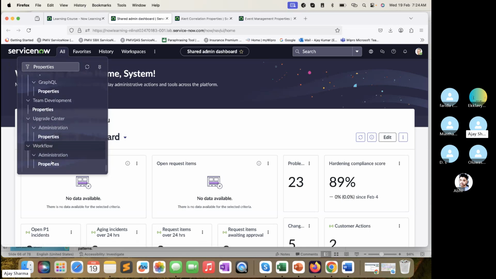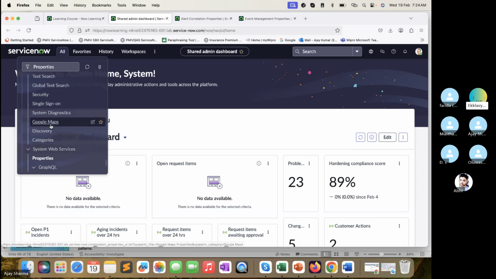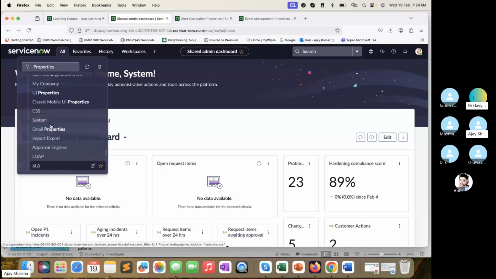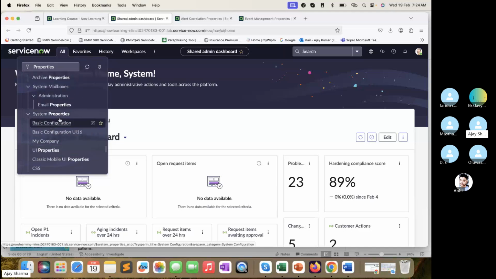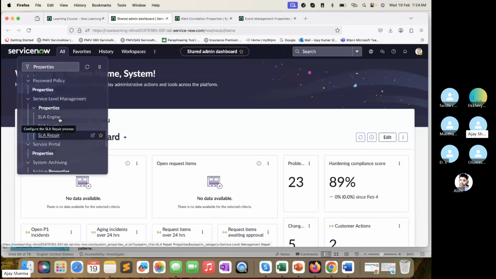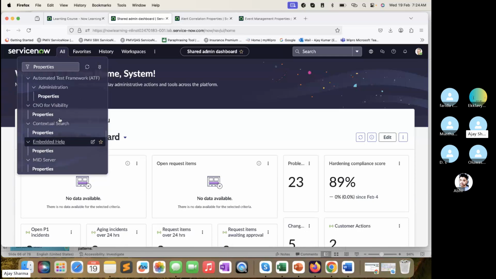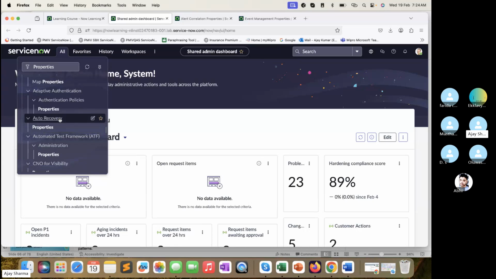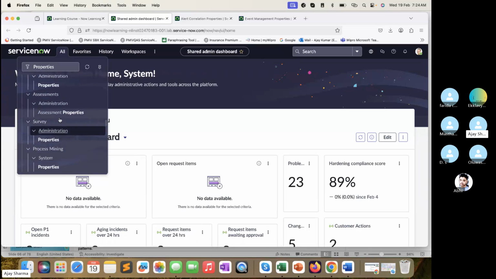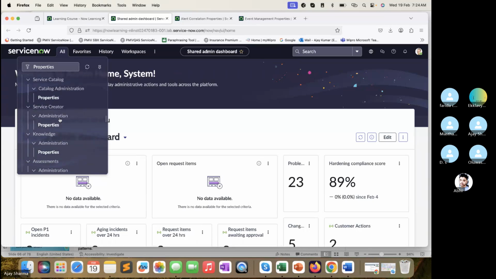I guess you need to enable one property also, right? From the system property, I'm just coming to that side, one moment. I'm just looking for the system properties as well. There are three properties that come into the picture. Okay, let me open.